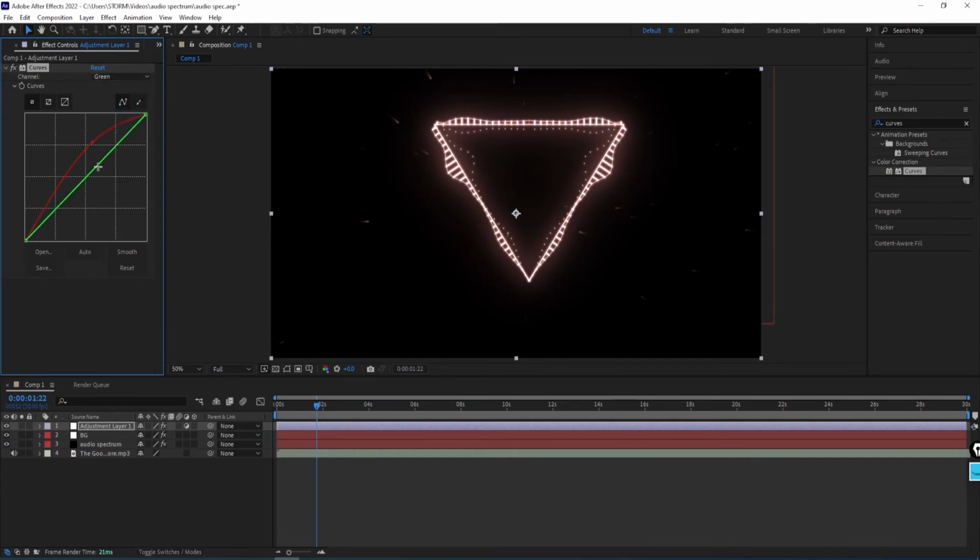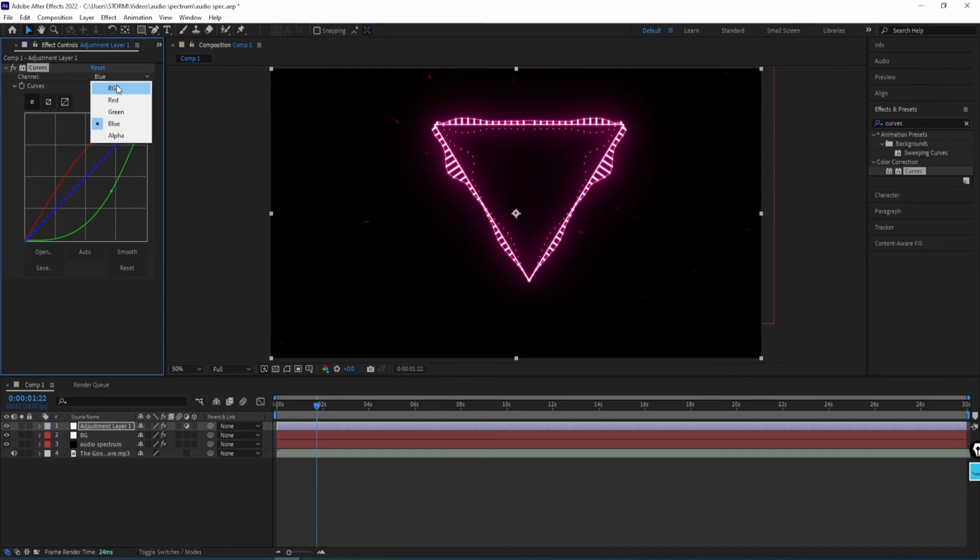Same way for green. If I change the greens, we get this effect. We can also change the blues if you want to. And that's how you change the colors for it. So I'll keep this one.